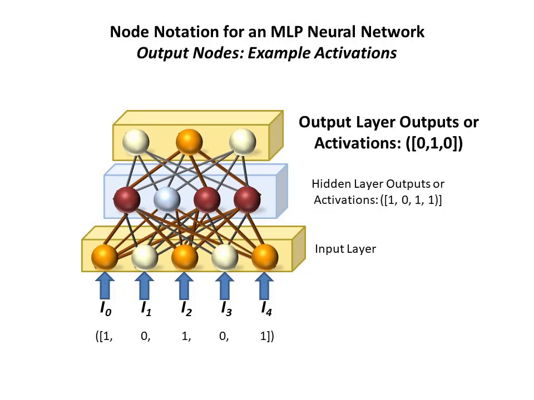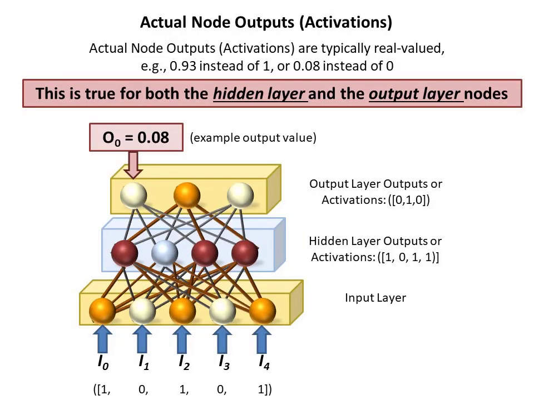Finally, let's make up some values for our output node activations. In this case, and again, I'm making these up, our outputs are 0, 1, 0. This indicates that that second node, that's O sub 1, because we're counting Python style, is the node that's activated in the output layer, and this is a good result if we're classifying and that second node is actually what we wanted.